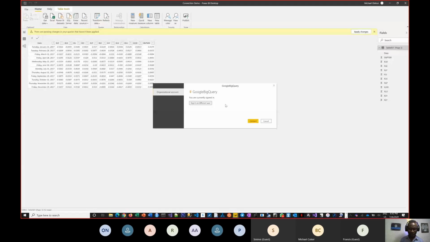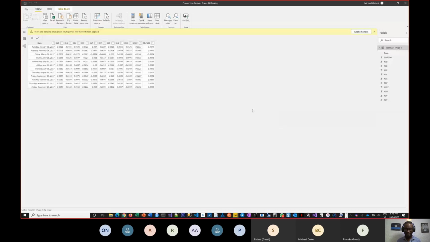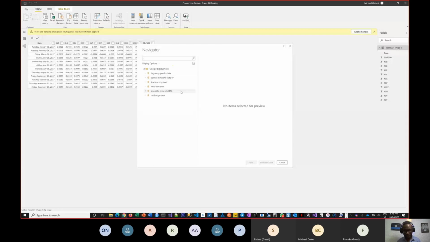So we were looking for a database that is tailored for big data. That was why we went for Google BigQuery. We were like, well, that's what Google uses, and it's really easy to use because the syntax is close to SQL.